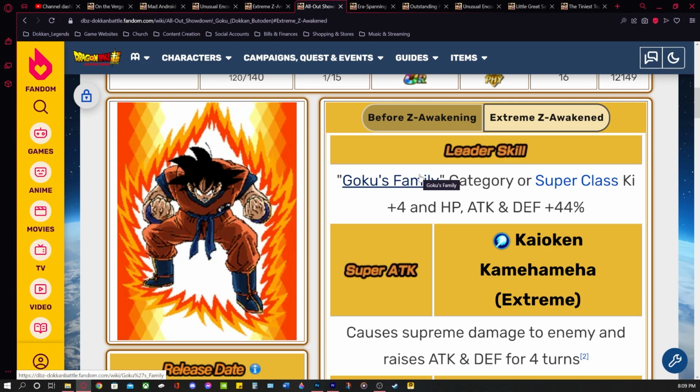He leads Goku's Family category or Super Class, Ki +4, and HP and attack and defense +44%. It may not seem like a lot, but it is actually enough for this event. So keep in mind that these Extreme Z areas are not too difficult, and they're not made to be very difficult. This is actually a fairly decent leader skill that you can use. And the reason why I did it is because he leads Super Class. So I can use any Super Class unit I want under this leader skill, which is less restrictive.